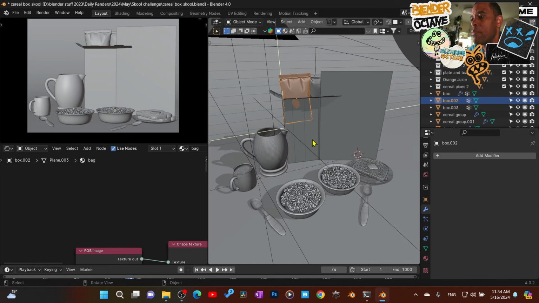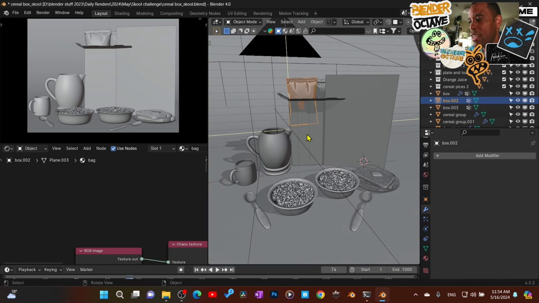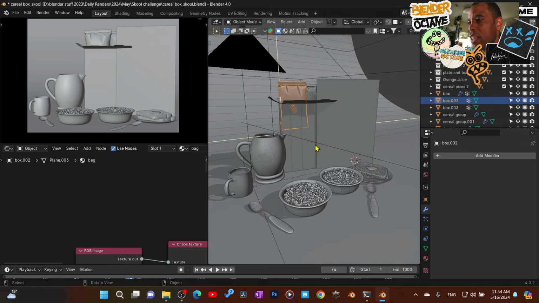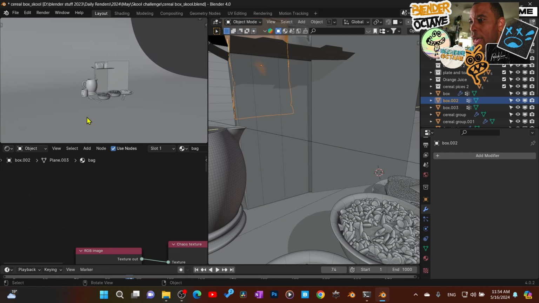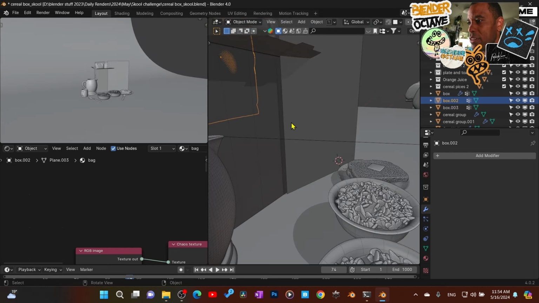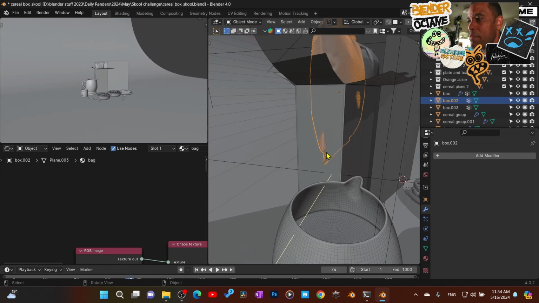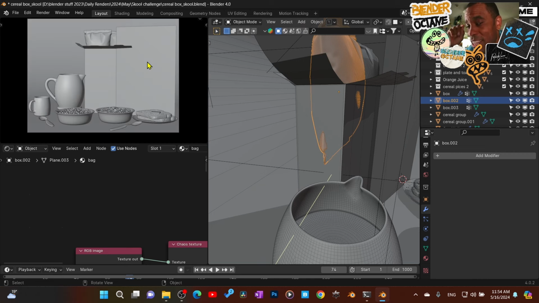And a thing that you've got to remember when you're doing these types of projects, I would say 80-20. If you can get away with doing 20% of the work, do it. A lot of things I wasn't trying to spend a lot of time on. For example, even here, you can see the bag is kind of poking out the side a little bit. But again, if that's not going to be seen by the camera, who cares? Don't kill yourself. Use that 20% just to get it there. You get it 80% there, and don't even have to worry about whatever. But that was basically it.